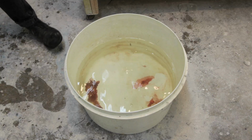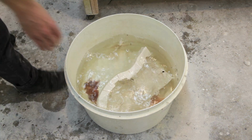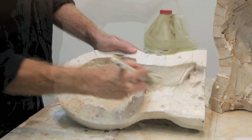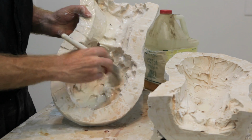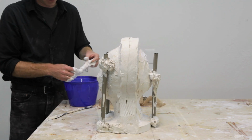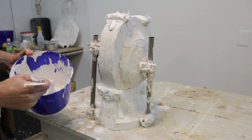Once you've cleaned out as much of the clay as you can, you want to then soak the sculpture in water. And then you want to soak each half of the mold 3 times, rinsing the mold in between each application of the soap. At this point, we can rejoin the 2 halves of the mold and then secure them together using burlap dipped in plaster and then dollops of plaster.